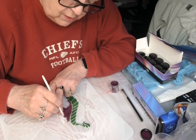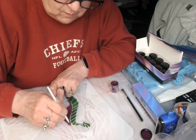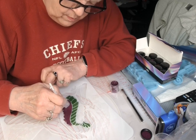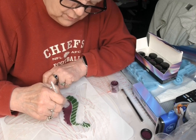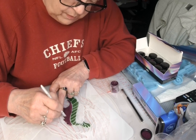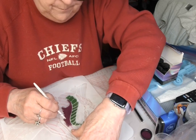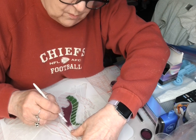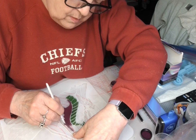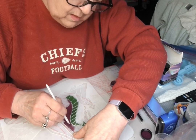Like I said, I know she likes dragons because we went to the Renaissance Festival and there's one little place where they have different dragon statues and stuff. And we both got dragons when we were there, so I know she likes them.